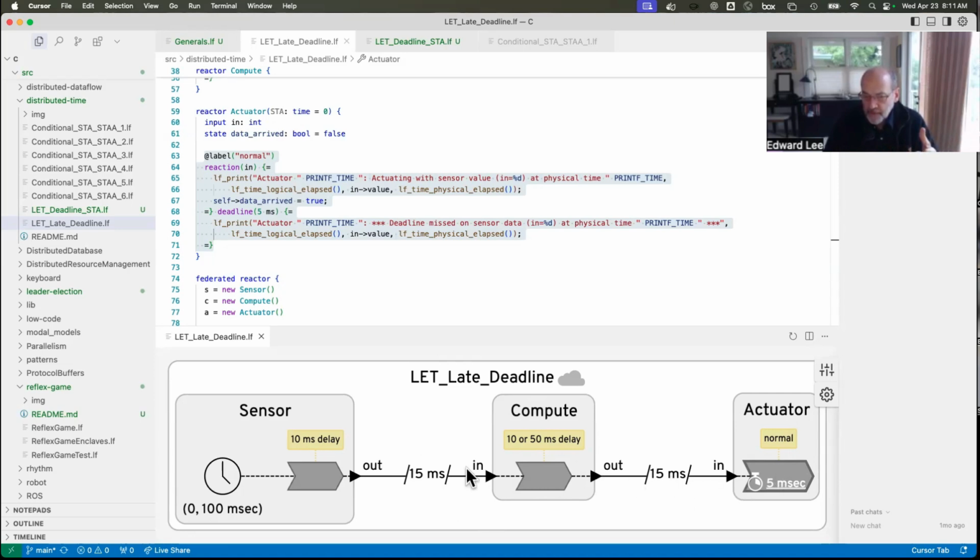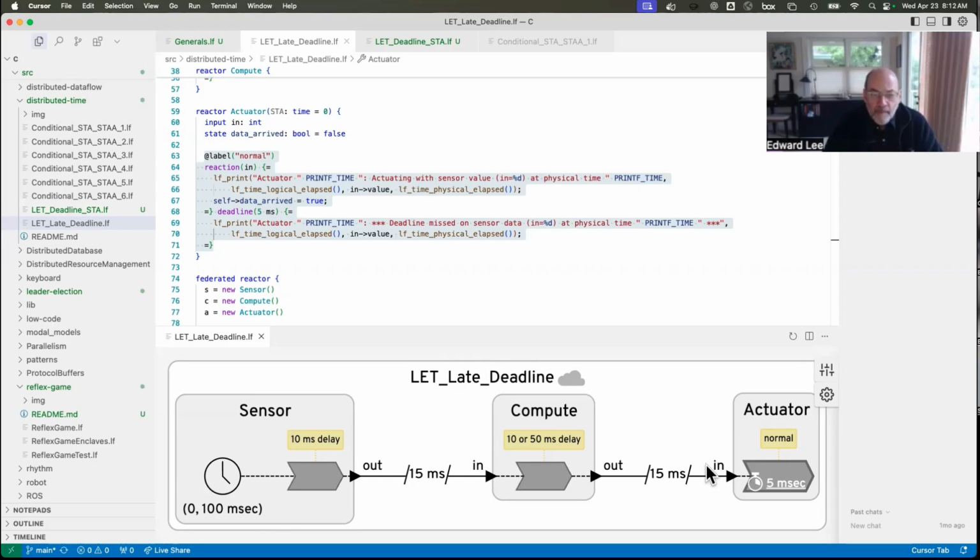If the total logical delay along this path is able to absorb all of the variability in the computation and communication, then the actuation time can become very regular. So you can put a very tight deadline on the actuation, and as long as the logical delays actually do absorb the full variability of the computation and communication, then actuation will occur at very precise times. So the tight deadline is in effect specifying a requirement for the actuator to fire at 30 milliseconds greater than 0, 100 milliseconds, 200 milliseconds, et cetera. So that's the system level logical execution time principle.